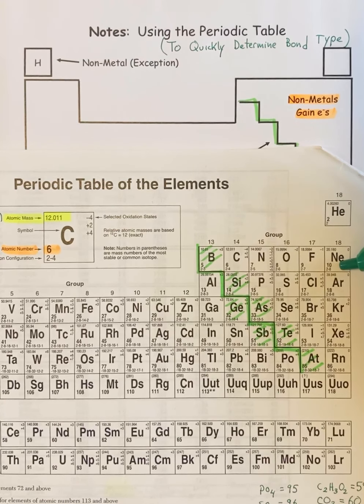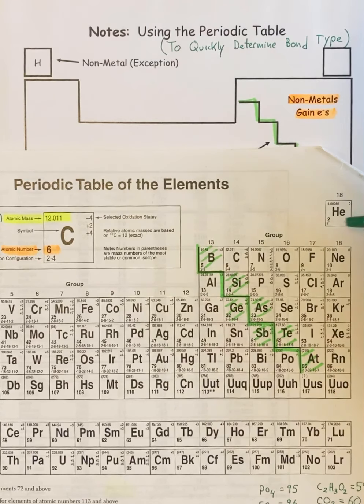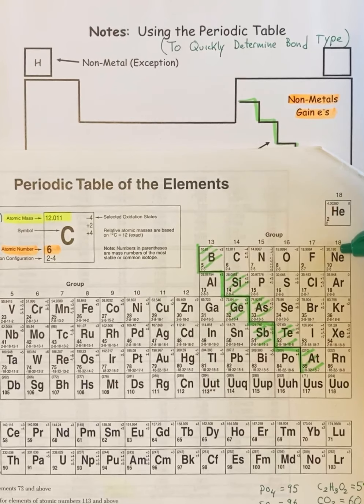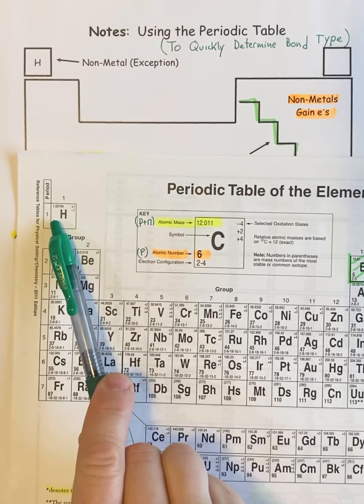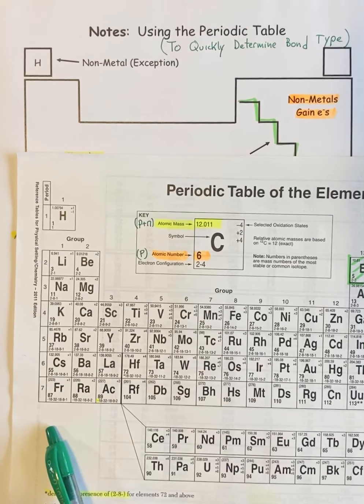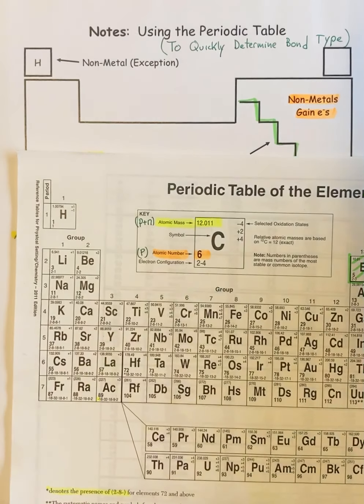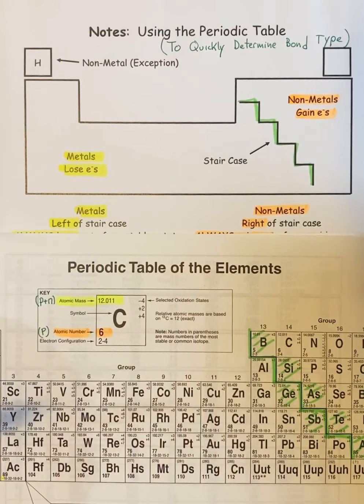Something about helium is different from the rest of this group. You should already know this one. These are noble gases. They all end in 8. Helium's a noble gas, but it ends in 2. So they spaced helium out to say something's different about it. They spaced hydrogen out to say there's something different about it. The thing that's different here is it's not a metal in a group of all metals. So just be aware of that one. But those are the basics of the periodic table. And if you noticed, most of the elements on the periodic table are in fact metals. And that means most of the elements in the universe are metals.